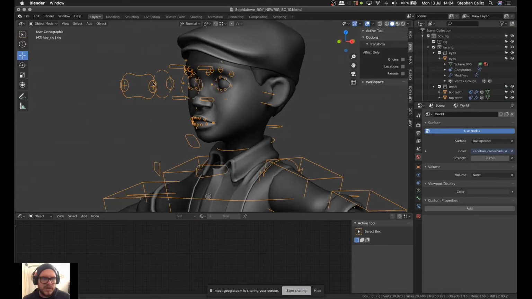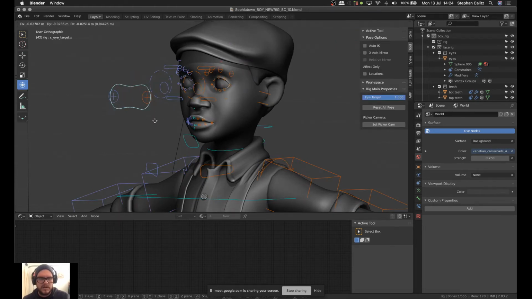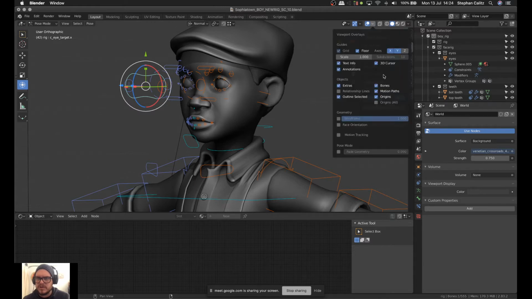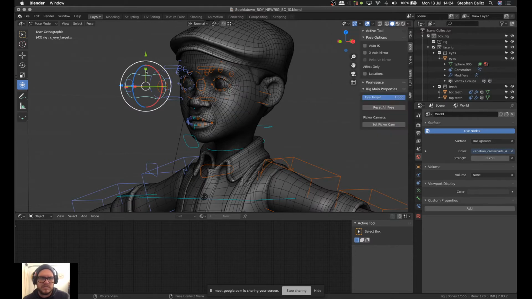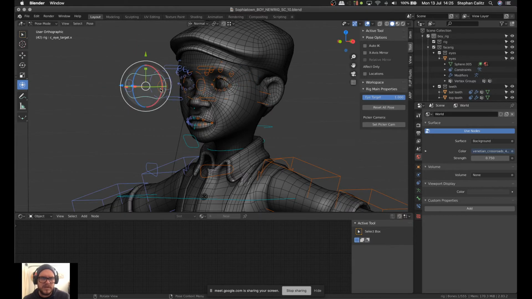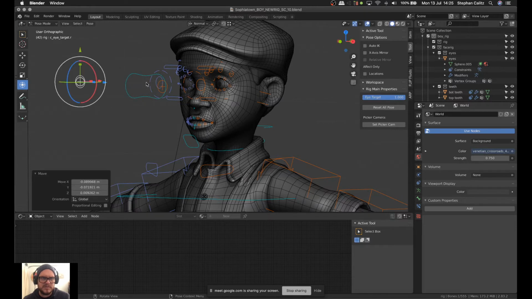So then you would have a main controller. Let me show you some wires. Okay, so a main controller for both eyes, and then separate controllers for them to go askew.